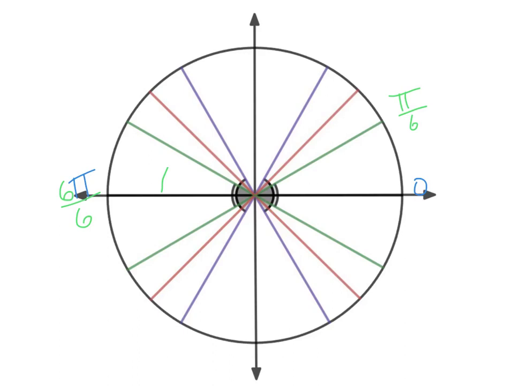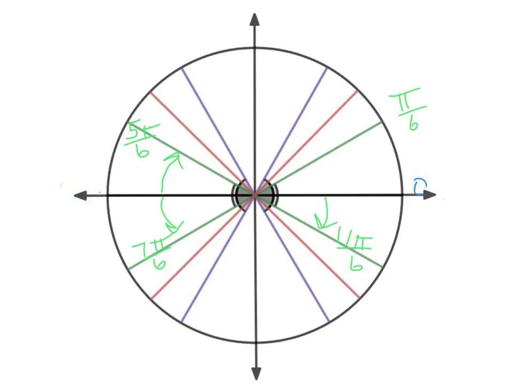Where does that lead us to? If we go back 1, it is 5 pi over 6. And if we go forward 1, it is 7 pi over 6. So the rotation all the way around is going to be 12 pi over 6, which gives us 2 pi. So when we go back, we know 12 pi over 6 minus 1 pi over 6 is 11 pi over 6. So next thing we're going to do is how about pi over 4?